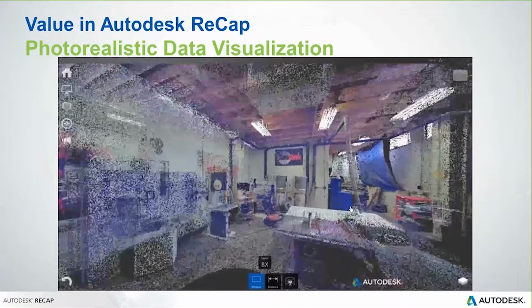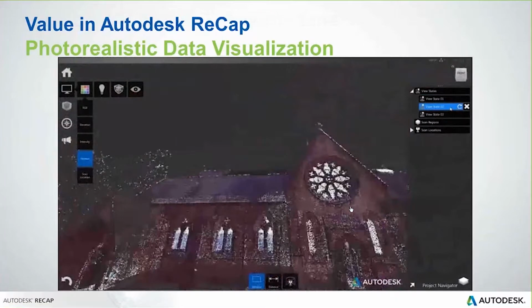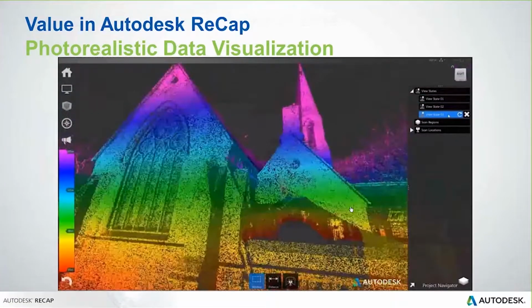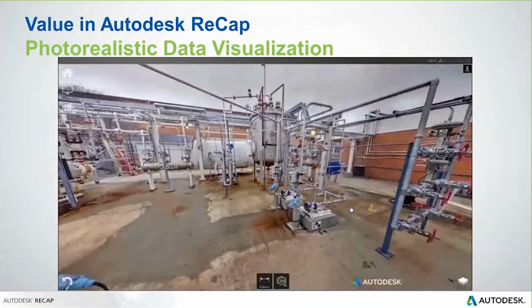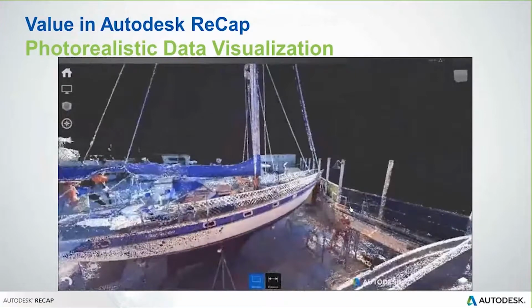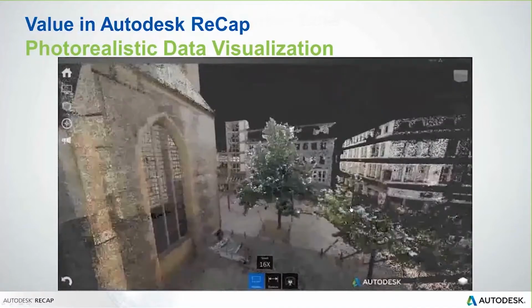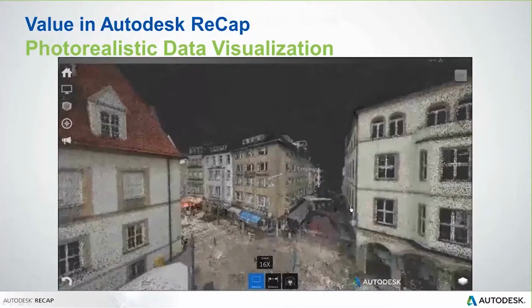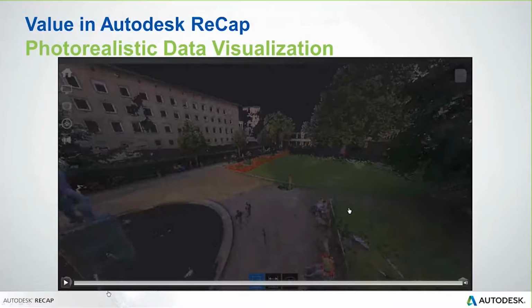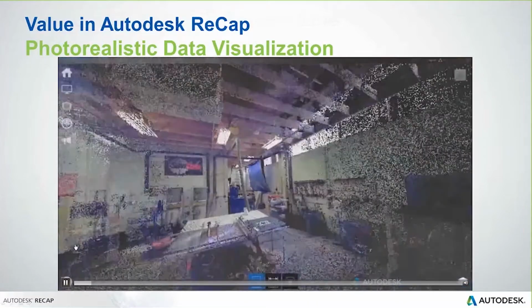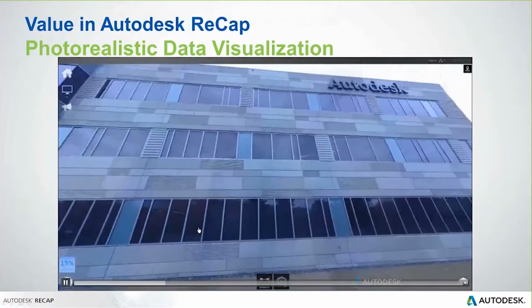Recap is a product that allows us to consume point cloud data that has already been processed. What I mean by that is that it's already been cleaned up, it's already been stitched together, meaning all the different scan locations have been stitched together, and you have one single scan or a combination of scans already aligned. In Recap, though, we can of course visualize, as you're seeing here, fly-throughs of the model and the scan data, and then we can get into making edits as well.